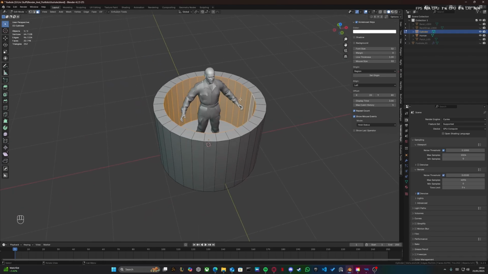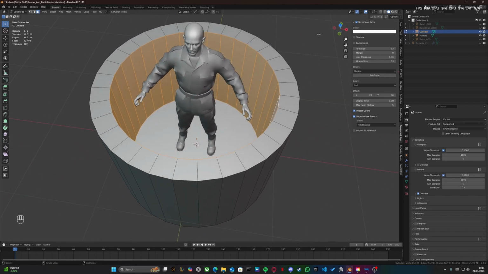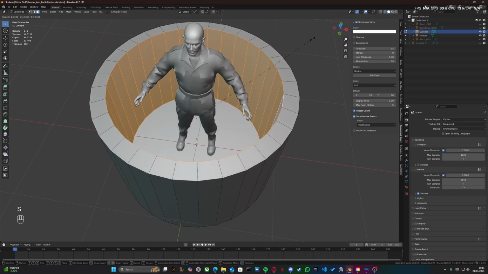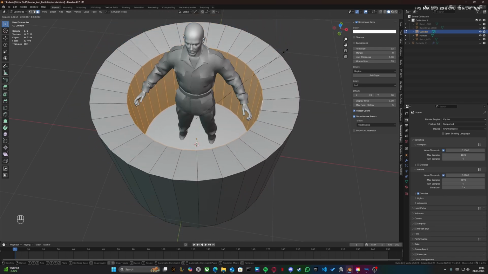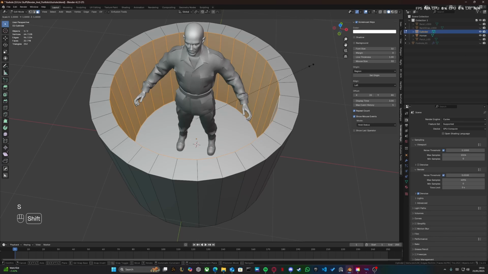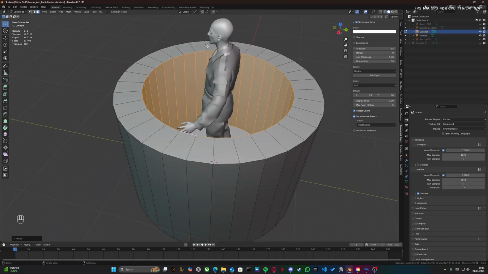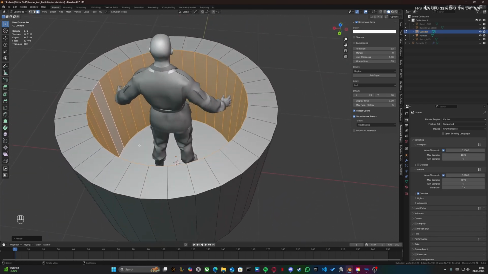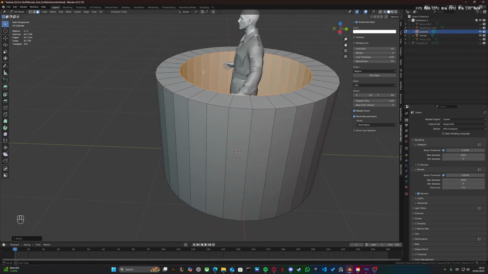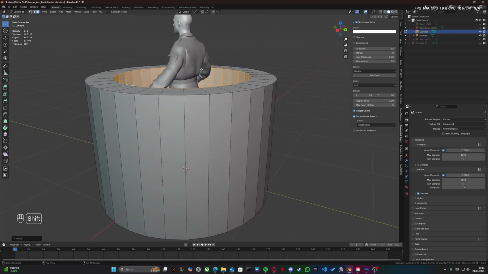Now you can tell that this is how we will scale the inside. So if your inside is massive, this is how you will scale it in, by pressing S and then Shift Z. The reason we press Shift Z is we're telling the computer that we want to ignore the Z axis and only scale on the X and the Y axis. So that brings it in. We just want to bring it in a teeny weeny bit, because we want to give this character a little bit of movement space within the foxhole. Okay.